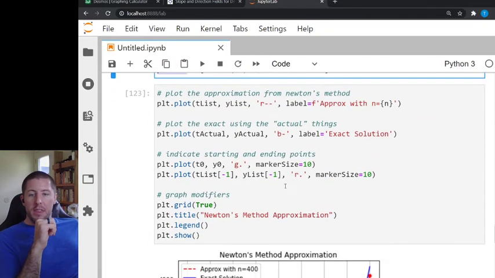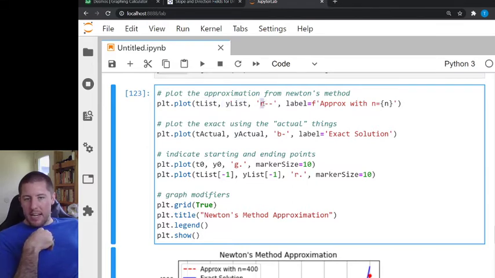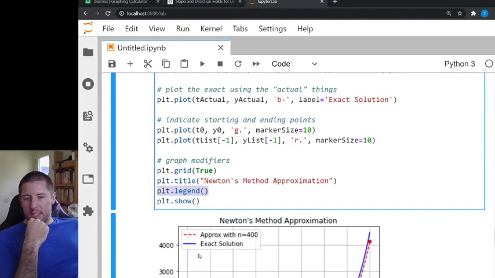And then we threw everything together in one nice big graph. We plotted the approximation that we got from Newton's method by using our original t-list and y-list from above. I chose to make this a red dashed line, but that was just a style choice by me. Play around with that if you want. I stuck a label on it. This label was really getting read by me turning on the legend down there. If we just stuck those labels on there and didn't write the line plot.legend, then we still wouldn't have ever got the labels. Those would have been associated to it under the hood, but to see them, we had to turn on the plot.legend. The other thing I did is I indicated the starting and ending ones. Those are the ones that we just talked about.